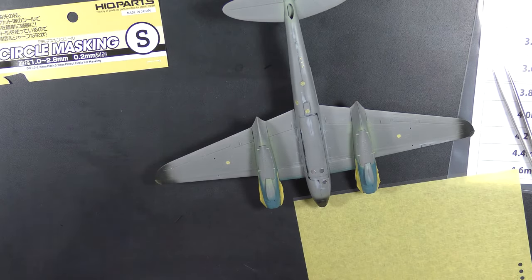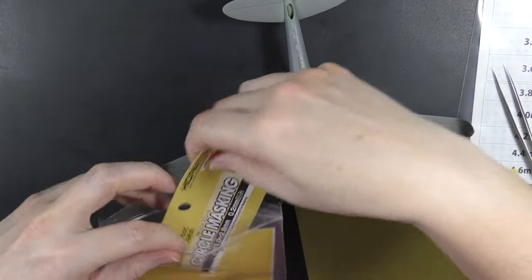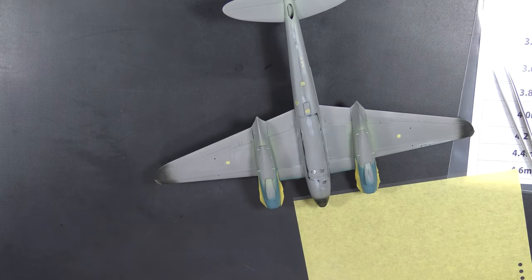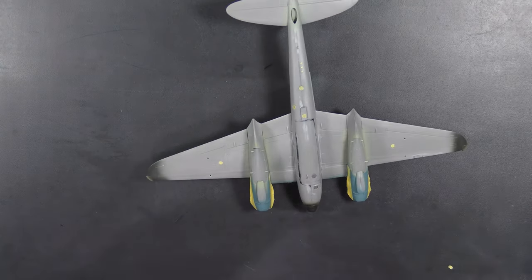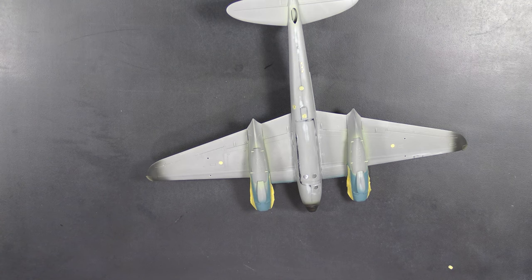The header is stapled to the pack, and I just am sticking it back inside so I know which is which at a glance after using them. A really brilliant tip. Thank you very much to Mr. Word, and hopefully that might be of use to some of the rest of you too, because you don't just use circle masks to actually mask circles. You can also use them in the corners of canopies and things like that as part of a larger masking job. They're really quite useful things to have.